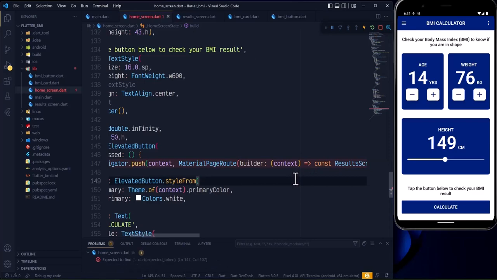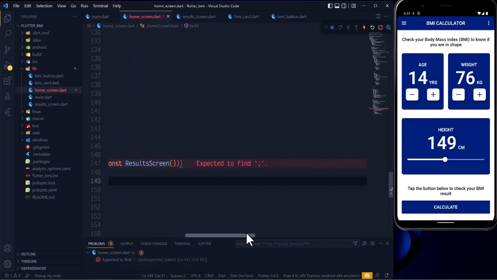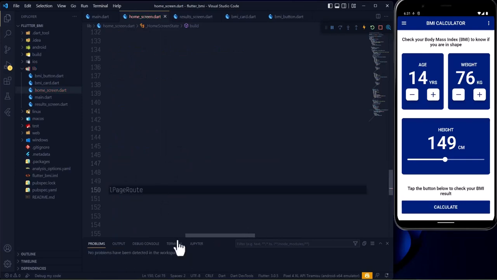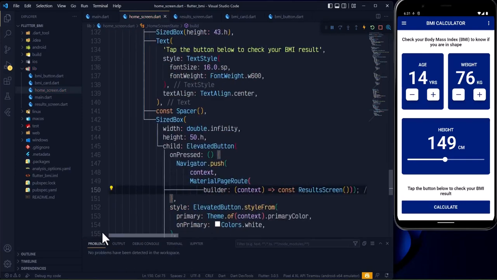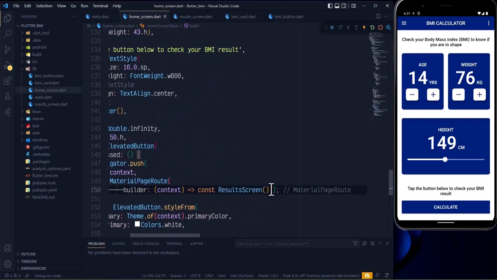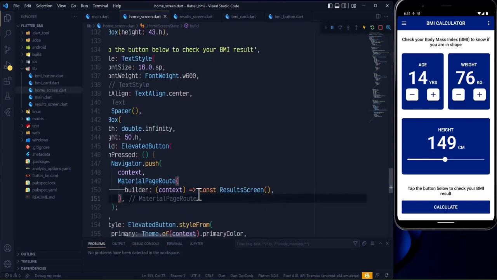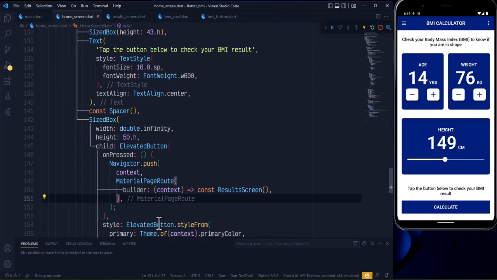Format this. Yeah, you expected to find this, right? So I'm going to give it that, and I'm going to put some spaces here just so this is well formatted. These are some of the, should I say, annoying parts about Flutter. You have just to navigate, I have to go through all of this, but anyway, doesn't matter. I'm going to save this.